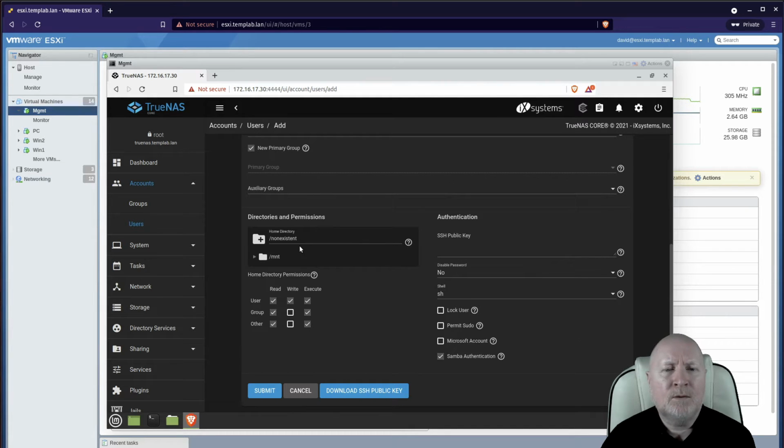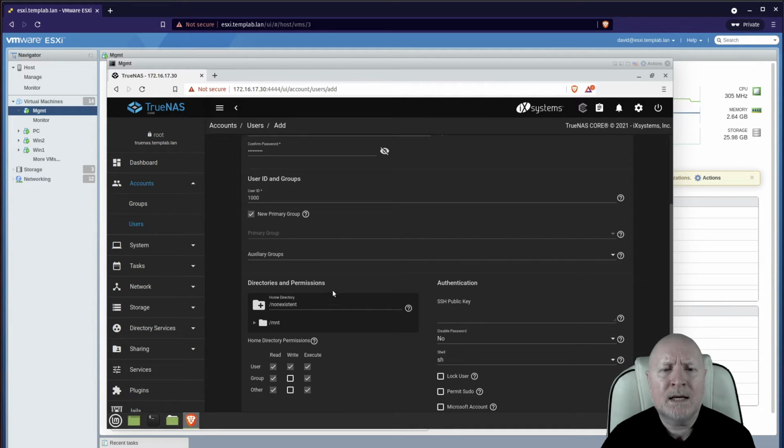It's then going to look and see where that user's primary group is, and it's going to assign permissions to that primary group. And then it's going to assign permissions to other, meaning everybody else. So when we're looking at these permissions, it's referencing a non-existent home folder, or home directory, if you will. So in this case, we're not concerned about them, but it's something to bear in mind.